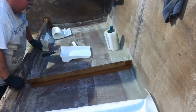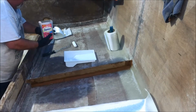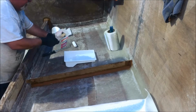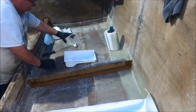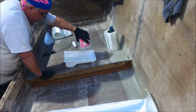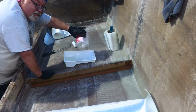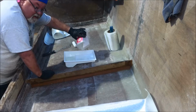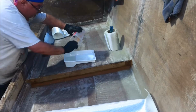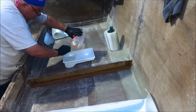It's nice and cool in the boat shed today. It's about 60 degrees, so we've got lots of working time with our epoxy, so there's no need to rush. We'll take our time, hopefully get it done right. I've mixed up probably about 20 ounces of epoxy. I've got 4 of these joints to do, and I've got a couple of bailout spots already to go if I have too much made up.